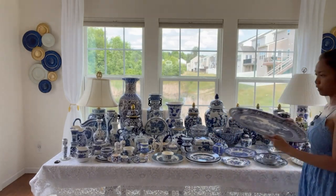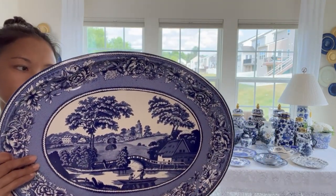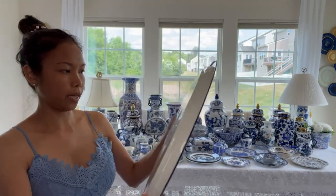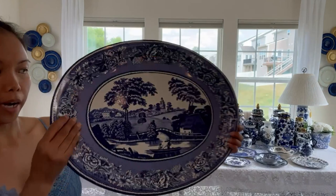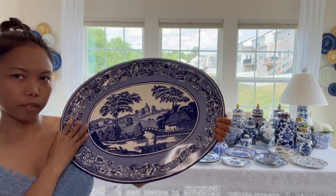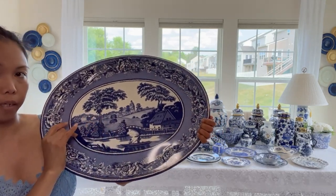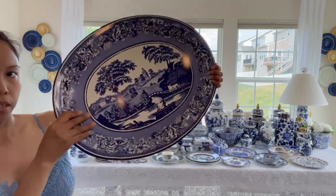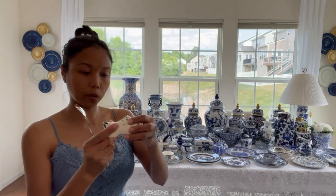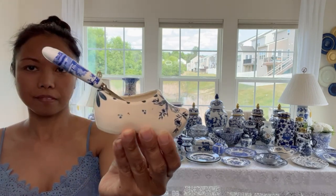The last thrifted item is this guy right here. This one is not porcelain - it's actually enamel, like galvanized enamel. I used this before on my buffet when the Glam Squad did Mother's Day. I put my tea sets or orange juice in it. It's very big. I also have these shoes, and you know what I did with this? I put this fold right here - this is how I do it.